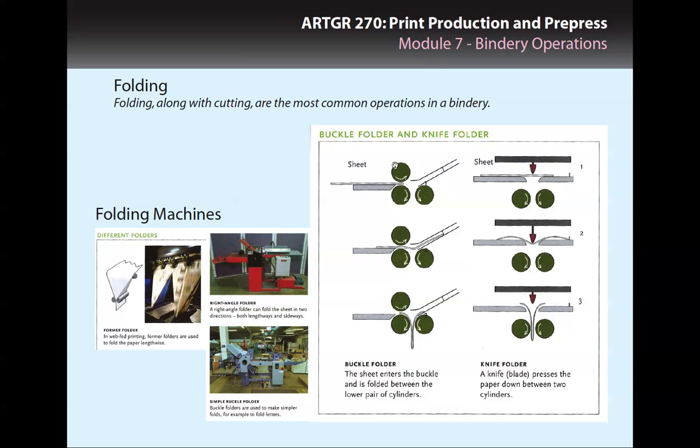So here's a diagram of a buckle folder, where the sheet comes in, hits this buckle, hits that stop, and it makes the paper buckle, and these rollers grab it and pull it through, which folds it. Similar to that is another type, where the sheet comes by and a little knife will jab it down into the roller. That's a knife folder. But we had the chance to see the buckle folder there. This picture over here is of a web press folding newspapers while it's running. So the newspapers get printed on a web press, and then they get folded and then sent to the cutter.